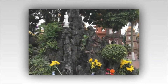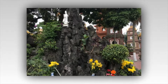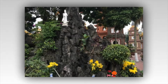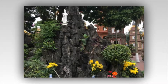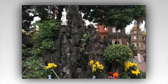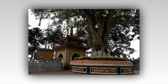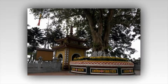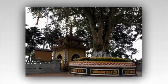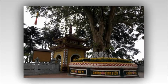The large entrance gate is one of the most recent additions, built in 1815, and through that to the left is a tall tower visible from the street. Entrance is free to the temple, but donations are encouraged. The tower stands 15 meters high and has 11 tiers, each designed to represent the petals of a lotus flower. Each level has 6 arched windows containing a statue of Amitabha, and on top of the tower sits a lotus flower made from precious stone, but you can't get a good view of that from 15 meters below.